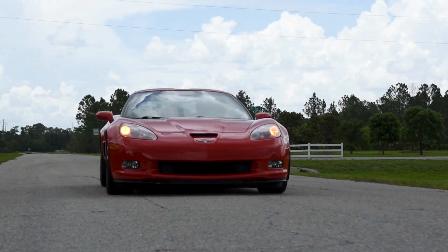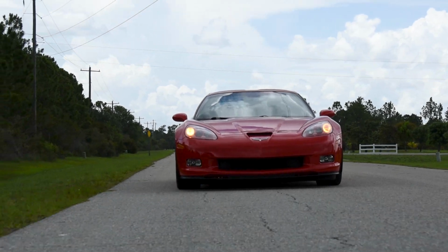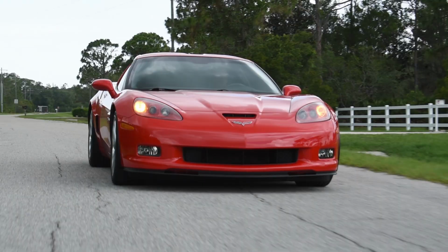So getting a bit into the sound of the LS7, I don't think that it is widely disputed or challenged that it is one of the best sounding American V8 engines ever made. It has a relatively high redline at 7,000 RPM, which is significantly higher than most LS engines that come in the 6,200 to 6,400 range. And as a result, up high from 5 to 7,000 RPM, you just get a sound that is pretty much the textbook definition of a howling and screaming American V8. Now, down low, I consider it the car that never really shuts up.